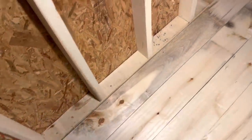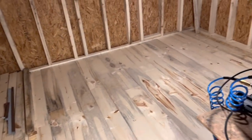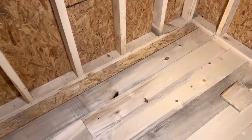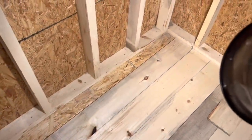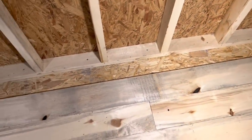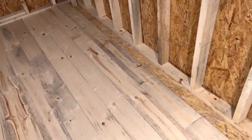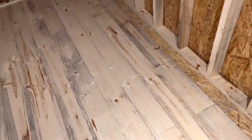On the sides, my wall is gonna butt right down to the floor. So any gap that ends up around the exterior will get covered up with the wall. And then over here, tomorrow I will come out here and take measurements all along here, and this will be kind of a custom piece because I can already see that that end right there is narrower than it is here, and it gets narrower again to the end over there. So this will be a custom piece that I'll cut up at the shop and bring back here and feed into here. I think this looks sharp.